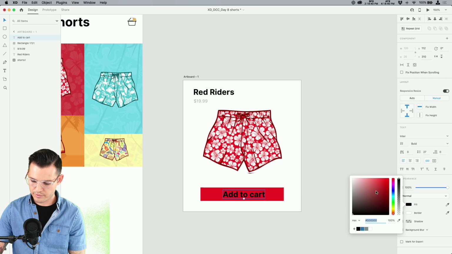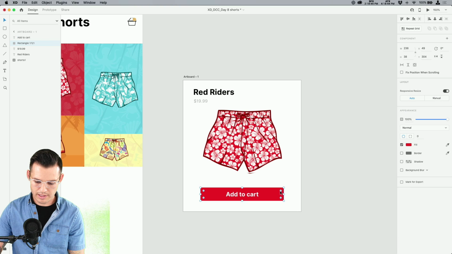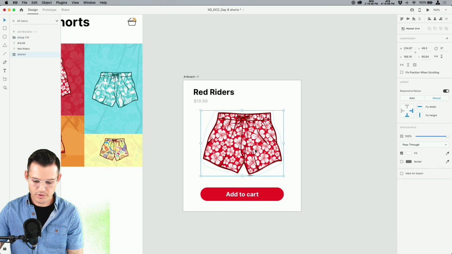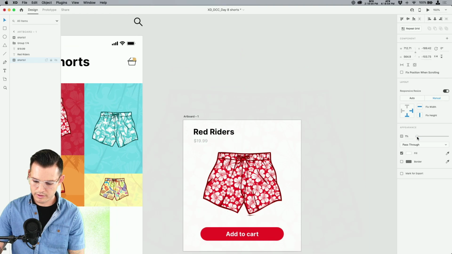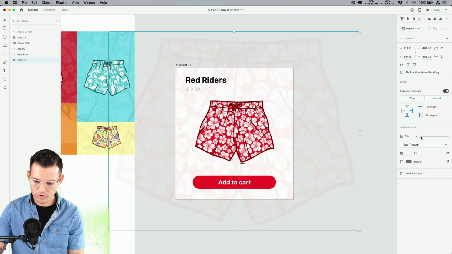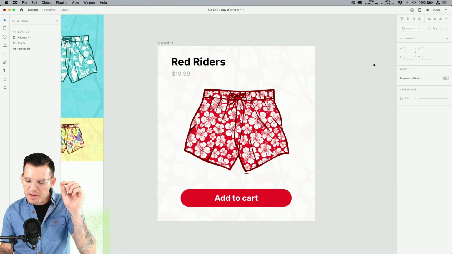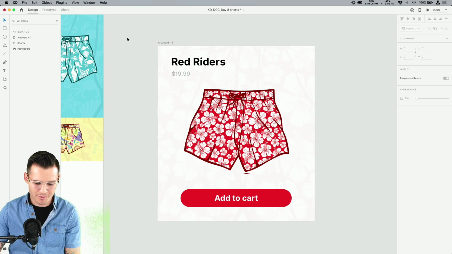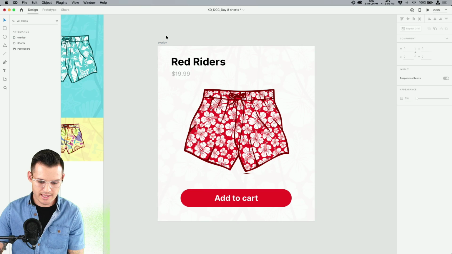Really simple, really easy stuff here, but we're just trying to rush and get it done so that we can turn this into an overlay, okay? So again, not the coolest thing of all time, but it could be something. Why don't we just really quickly make it a little bit cooler? And just add a little tiny bit of that texture behind it. Whoa, that's too much even. Just like 2%. It's barely visible, but it's there, right? Okay, we're gonna call this Artboard Overlay, just like so.